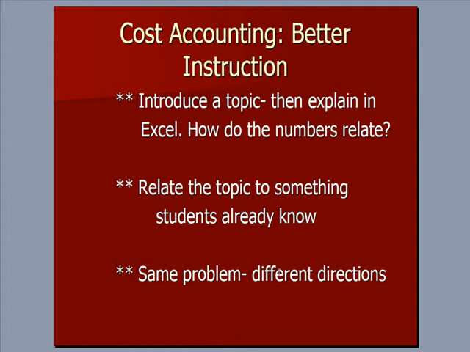We also try to relate the topic to something you already know. So for example, when we talk about cash flow in my videos, we always compare it to the checkbook, because all of us have checkbooks, and if you can understand inflows and outflows in a checkbook, you can understand the cost cycle, the operating cycle for spending and getting cash. So we're going to try to relate topics in cost accounting to something that you already know. And finally, we're going to take the same problem, the same concept, but look at it from different directions. Too often in teaching cost accounting, there's only one example given, and that's not enough to fully understand the concept.